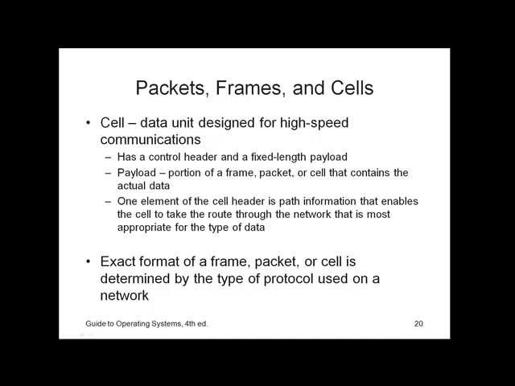One element of the cell header is path information that will enable the cell to take the route through the network that is most appropriate for that type of data. It's important to note that the exact format for a frame, packet, or cell will be determined by the type of protocol used on a network.